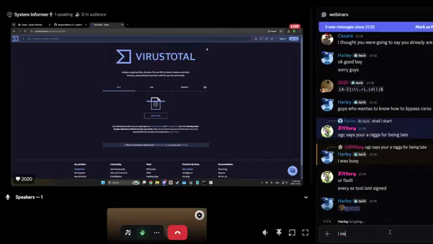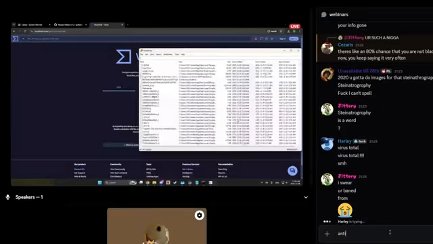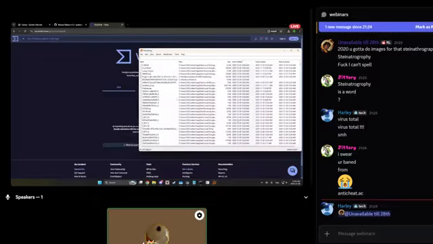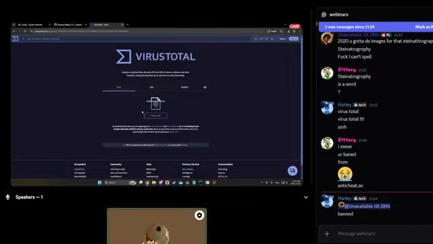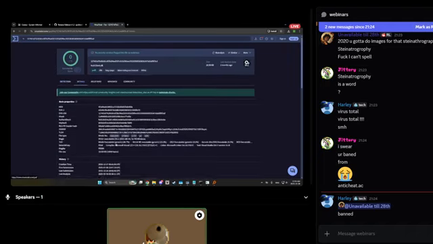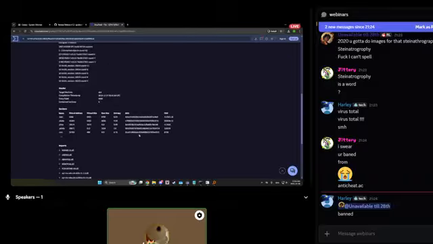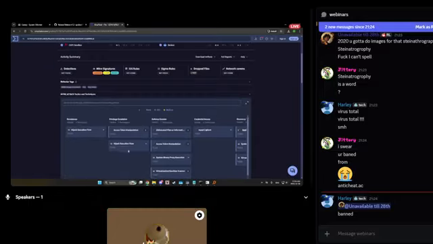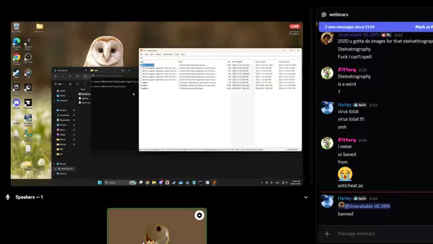Alright, this guy is banned. What's the name? Oh, client. There it is. Let's put it in VirusTotal. But this is gonna appear as legit because you need to view the strings.